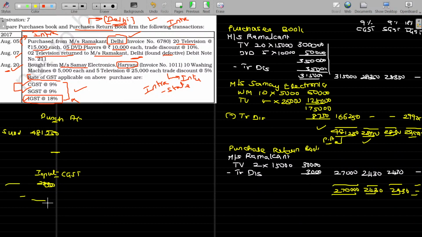Okay, that's all. Come on, finish up copying this. Rest of things not required. I just guided you where it will go. This will go to the debit side of the input GST account, right? Total being 27,000. Clear? These are purchases. Any doubts here? Any error? Okay. Finish up copying this.